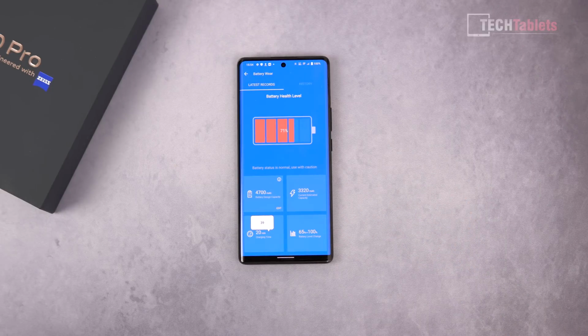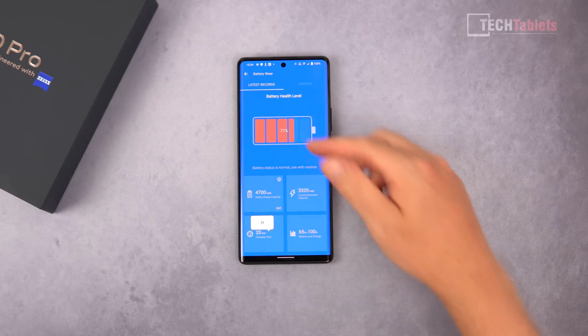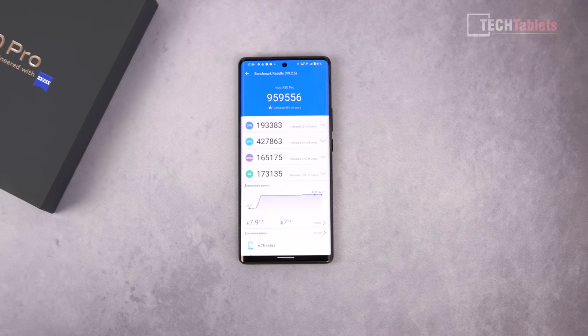Now, the charge time, I've put a little note right here because it did state 20 minutes. For some reason, at 65%, it quickly cut out and then started charging again. But it did take 39 minutes to fully charge the 4,700 milliamp hour battery. For 80 watts, that's not too bad. And anything that's under an hour, I give a big thumbs up. That's still quick in my books.